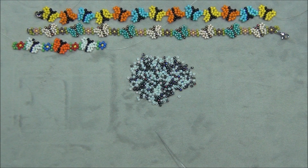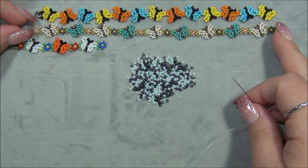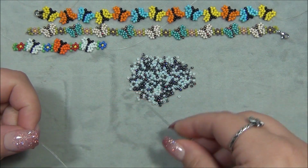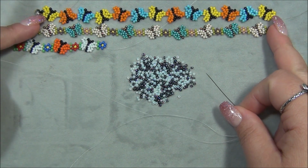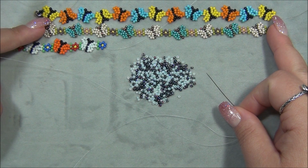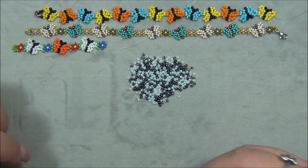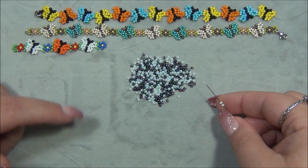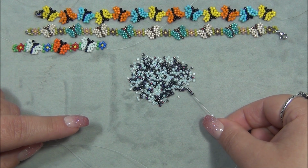Alright, first we're going to make the loop for our closure, and I forgot to get my jump rings or split rings, doesn't matter. If you're using jump rings, you can put them on later, but if you're using split rings, you have to put them on now as you pick up the beads. So I want to start with my butterfly color first. This one I started with my flower color first. I picked up the red first and then the green. I'm going to start with the butterfly color first. So let's do white butterfly so you can see what I'm doing. And then the hematite color. This will be for our closure.